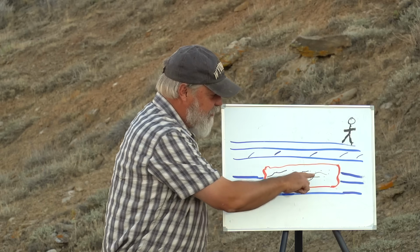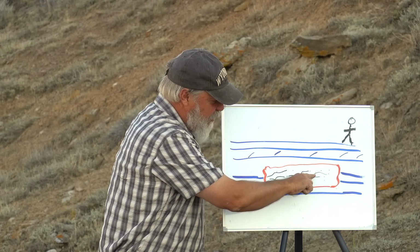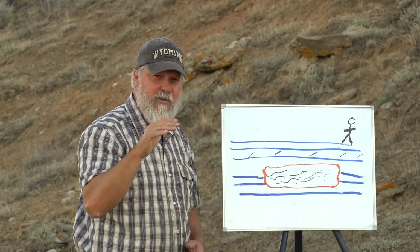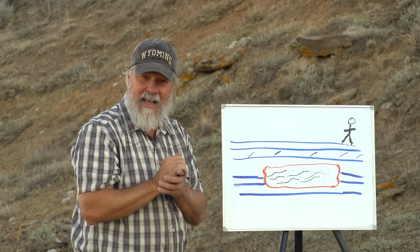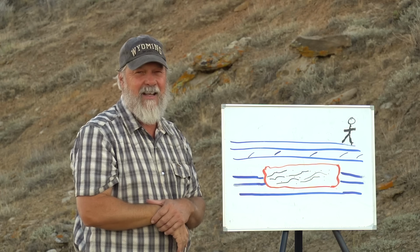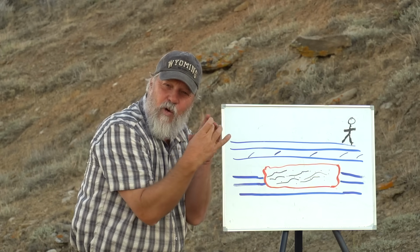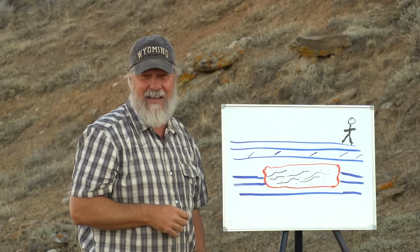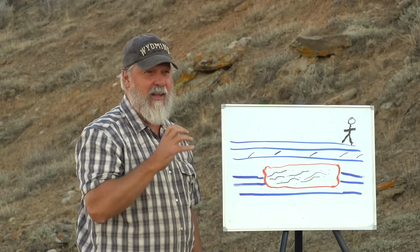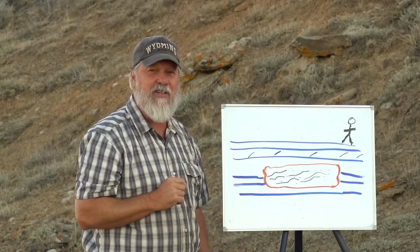Especially with this key observation that there's cross-stratification within here. We noticed in the outcrop that there's cross-stratification, represented by these squiggly lines. And cross-stratification only occurs when you have relatively high water velocities that move the sand grains along and make bed forms. So now it's, hey, come on. We can't put high-velocity water inside a void. It's like a bubble buried in the ground. It just doesn't happen. There are some really cool casts, though, of petrified limbs and trees that I've seen, and I'll show you one here in a minute. So it can happen with a slightly different process.